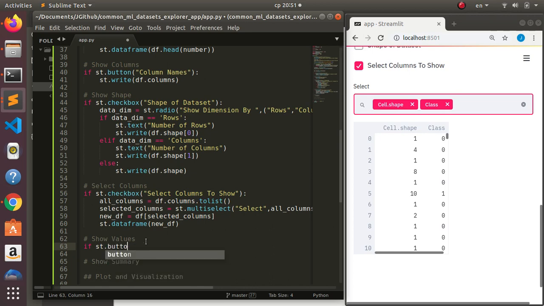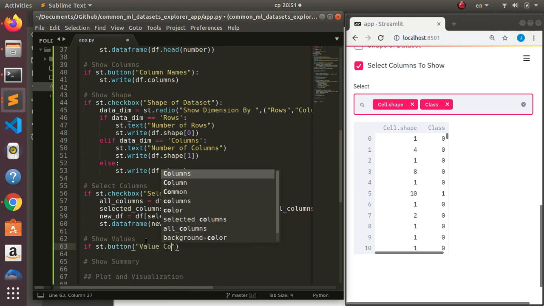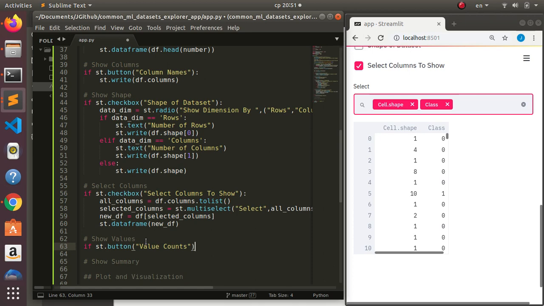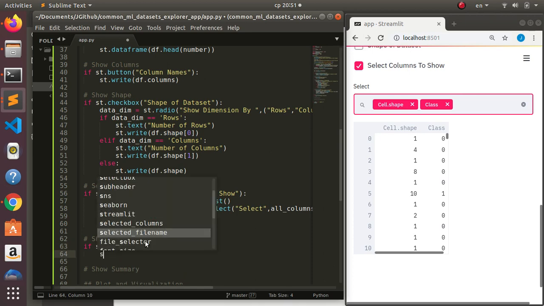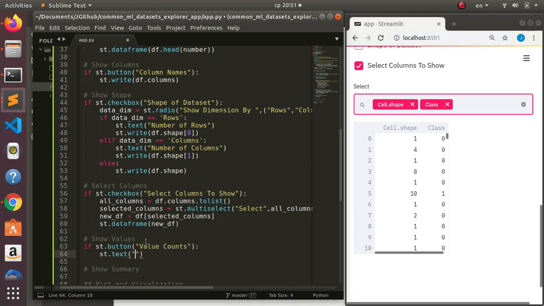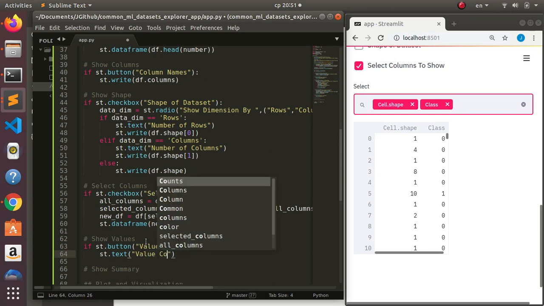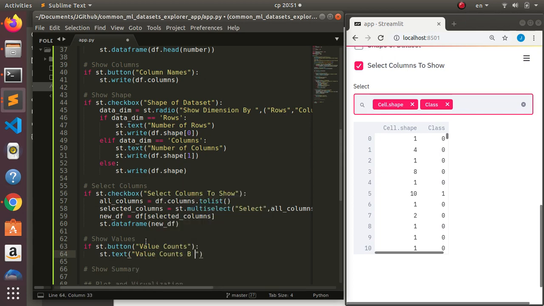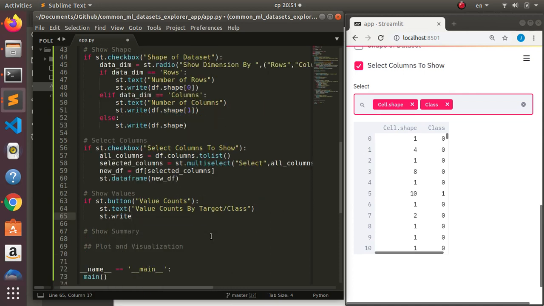So button, then we can just go with value count, which is going to be our st.text. Then let's go to the value counts by default by our target or by our class, the last value. Then it's going to be st.write, and bring it up, st.write df.